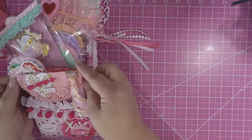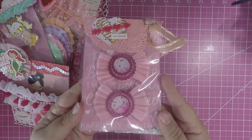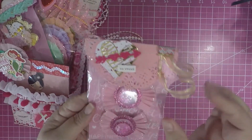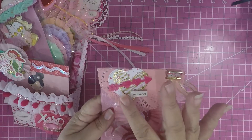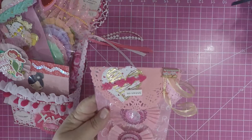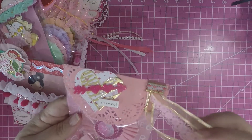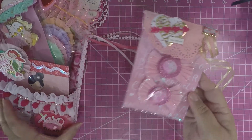Let's get this emptied out. The first thing I made her was these cute candies — hopefully you can see them without the glare. I put some shaker mix inside, and these are little shakers. All I did was I put a dollar spot doily on here. I cut two hearts out with my dies — it's so sweet — and I used these arrows and hearts from Hobby Lobby. And then I put a Valentine clip there with some lace to make it look cute. So this is the first thing in my envelope.